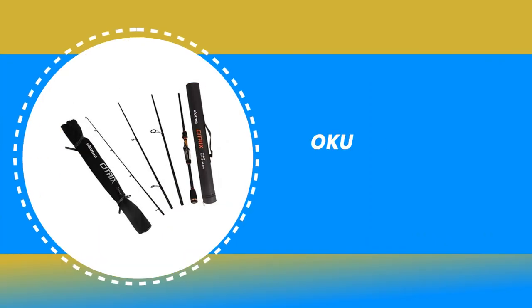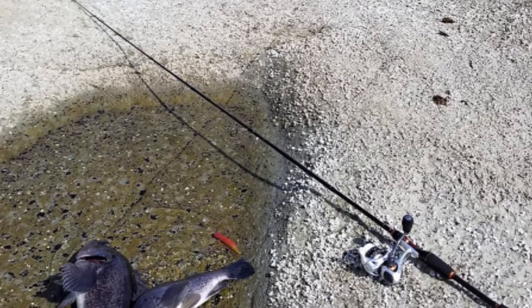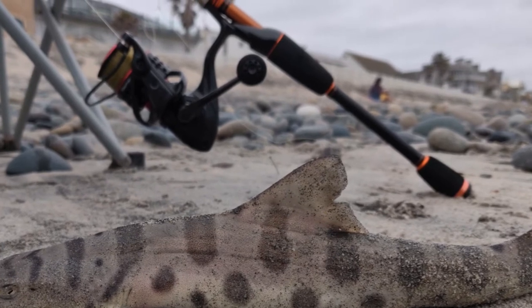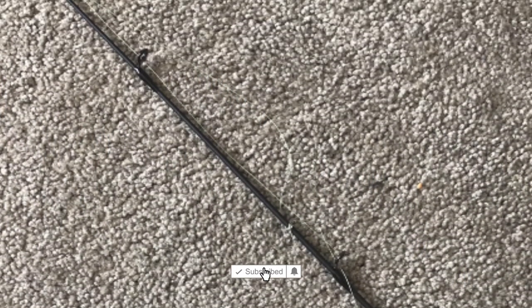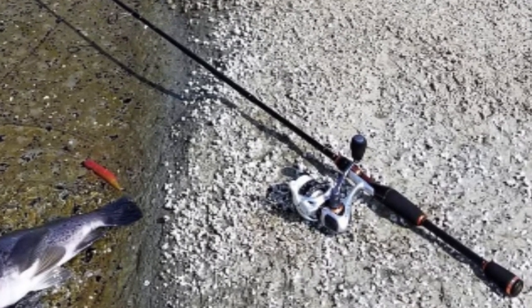Number 8: Akuma Fishing Tackle Travel Spinning Rod. The Akuma Fishing Tackle Travel Spinning Rod is a standout among other travel spinning rods on the market. It comes as a four-piece travel rod constructed of an IM8 graphite blank, with a lightweight EVA split grip handle for reduced weight. The Zero foregrip design provides improved balance and weight reduction. It features ALPS stainless steel guide frames and zirconium line guide inserts for use with braid or mono lines, a Bay Minima Reel Seat for reduced weight, and a convenient travel rod tube. Citrix rods are backed by a limited lifetime warranty.